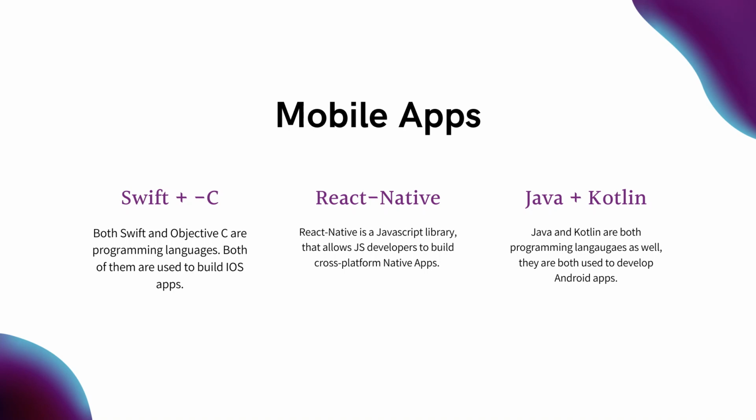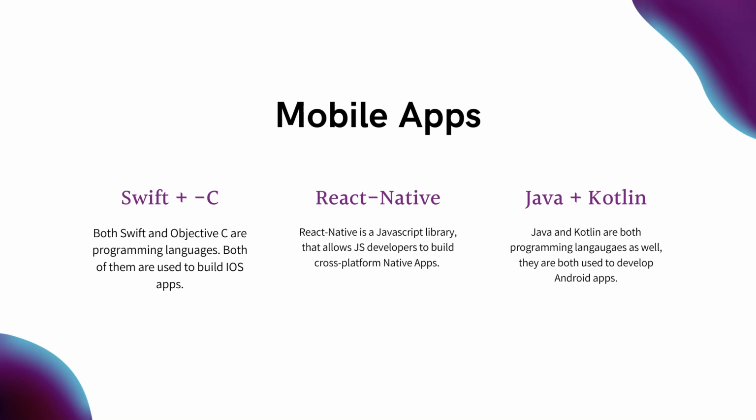So here comes a question. What should I learn? I'm going to build mobile apps. Should I learn Swift and Objective-C, Java and Kotlin, or React Native, or any other cross-platform library? It's not a question that needs a lot of thinking. It depends. You have to ask yourself another question in order to answer this question.